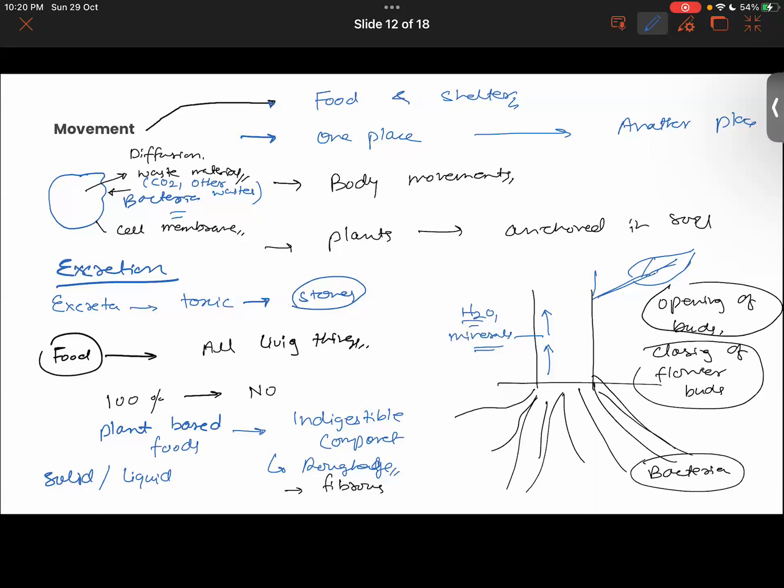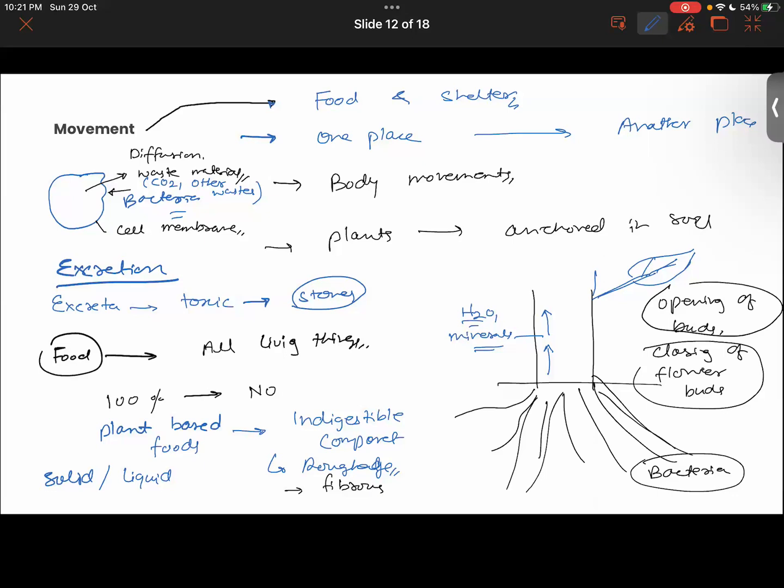So whatever waste is being produced in the living organisms, they get rid of all those waste materials, and the process of removal of those waste materials is termed excretion. I repeat, in all living organisms that take in food, not all of the food material is digested or utilized by the body, so there is some unused or remaining food in the body, which has to be removed because it is toxic in nature. It can lead to several problems, right? So the process of removal of all those waste materials is simply called excretion.